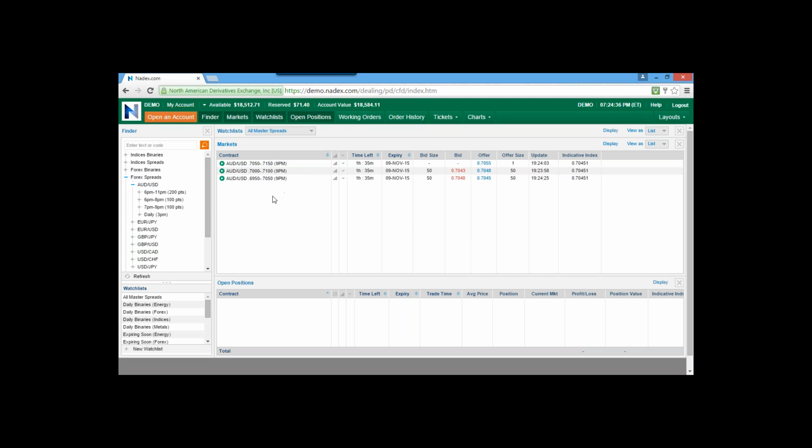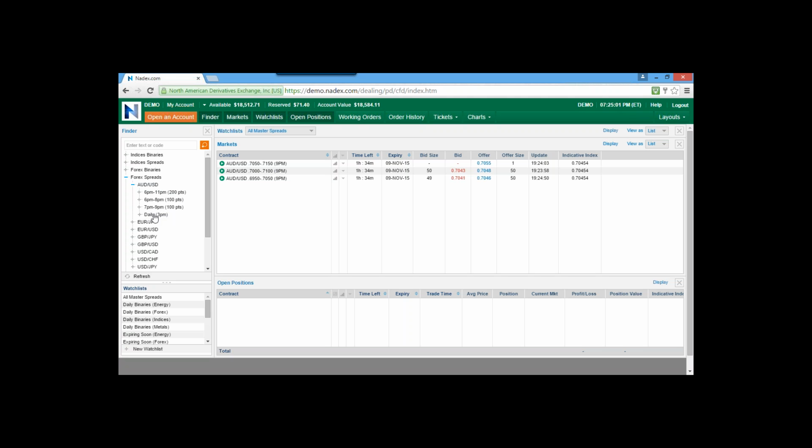So what does that mean? That means at 8 o'clock, there's going to be another spread that opens up, a 2-hour spread that goes from 8 to 10, right? And it'll have a different floor or ceiling. So I've got different spreads to choose from depending on what strategy or system I want to use. Am I looking for a spread that's close to the floor or ceiling? Am I looking for a spread that's right in the middle? I'll always have options, okay?